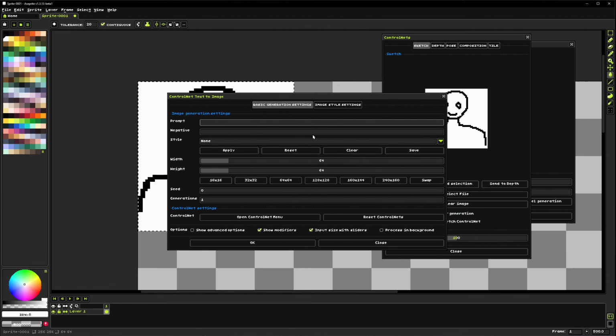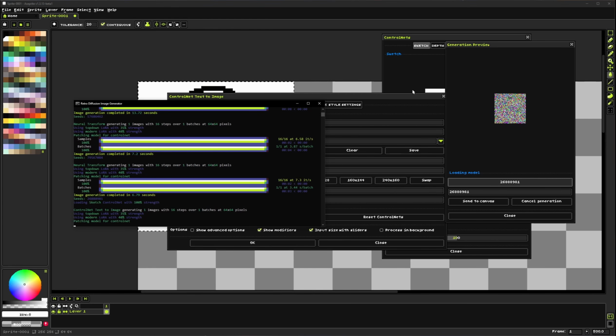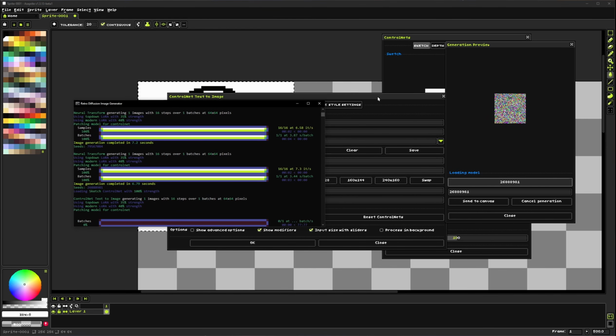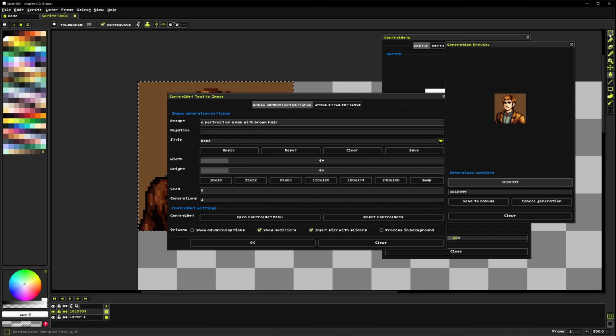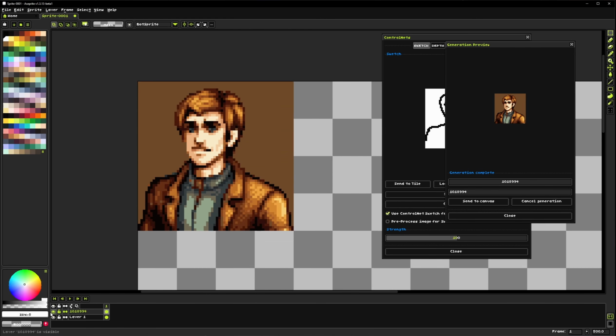I'm going to go back here and control that text to image. I'm going to say a portrait of a man with brown hair. Cool. And we'll click generate. There we go. So you can see here that it used that shape of that sketch that we made to create this portrait of the guy. And it just generally followed kind of what we have scribbled down there. So that's the way that Sketch works, and it's super cool.